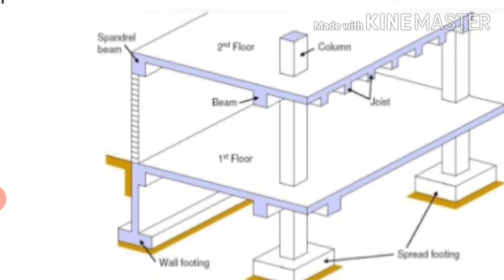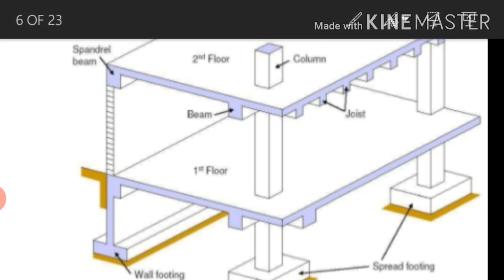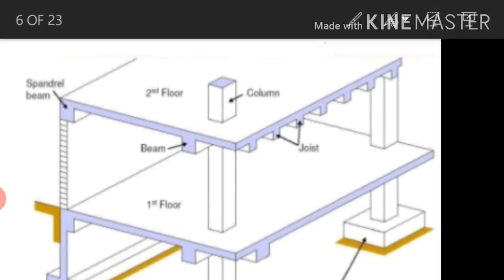You can clearly understand what we mean by the girder. Here the beam is being marked, and this beam is running between the columns. I'll mark here. This beam is called a main beam, or it is also called a girder. Generally it carries the heavy loads, and this girder supports secondary beams.